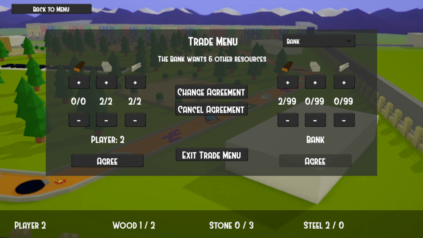And as far as I can see, I can only trade with the bank. Maybe I can also trade with other players. I don't really know how this works. The way I understand it is you tell the bank which resources you give it right here, and then you can ask for something in return, and when both sides agree, you can trade. Maybe this only works when there are more than 2 players, because trading with just 2 players obviously makes absolutely no sense. Why would you help your only opponent?